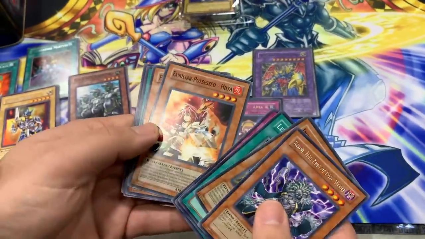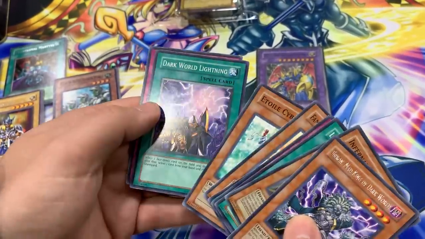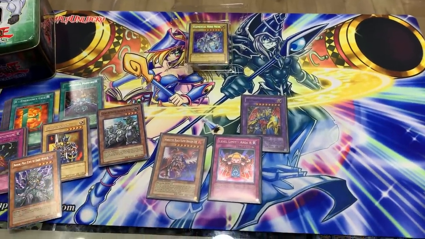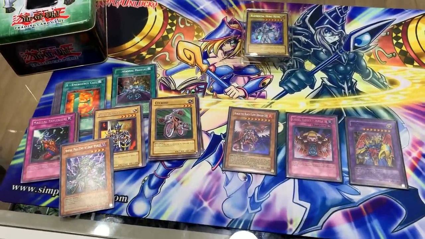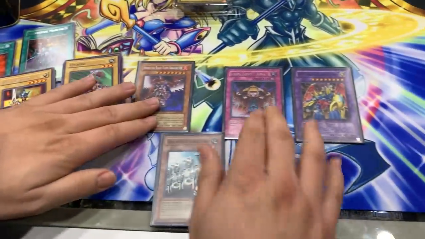Man, Elemental Energy. That is a good set. Dark World cards. You got some Familiar Possessed Teenager cards. The Cybers. Dark World Lightning. Simultaneous Loss. That was a good one, you guys. That was a good one. Pretty epic opening there. And here, we'll give Goblin a lead attack for some love. Some Earth Beatdown cards. Very nice.